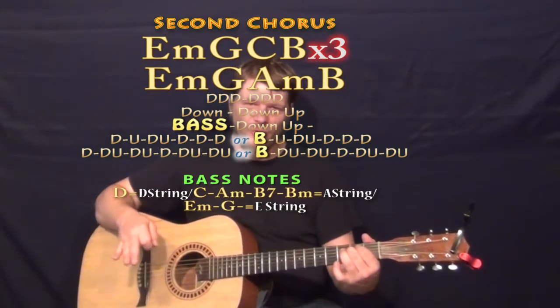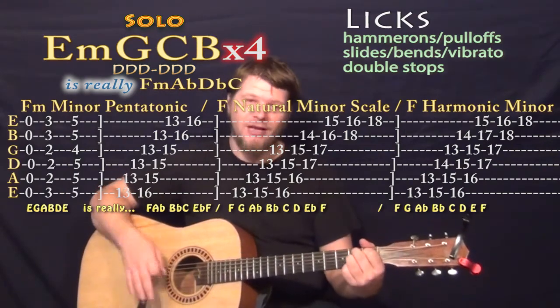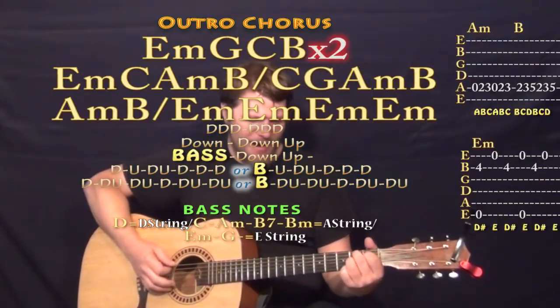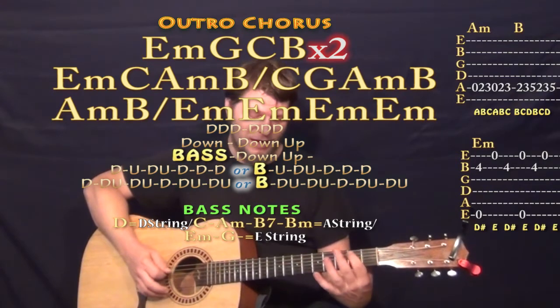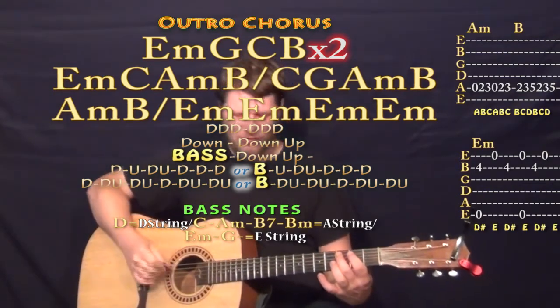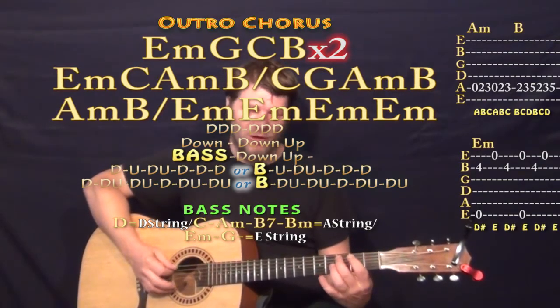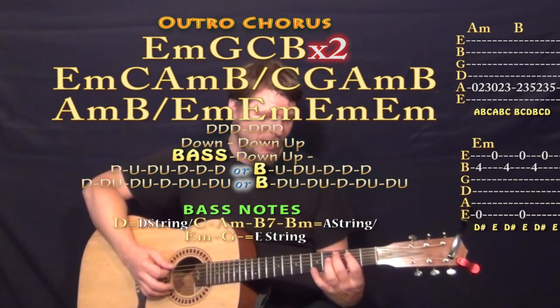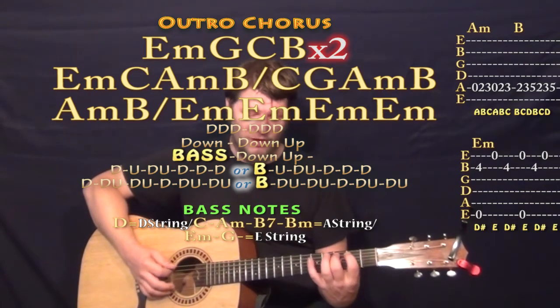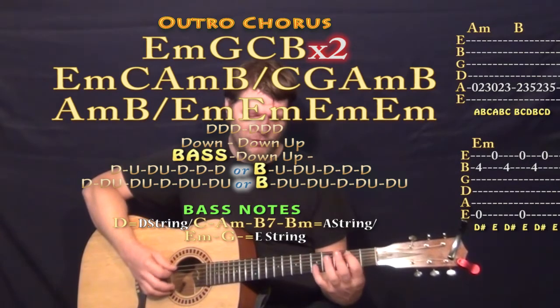Now there is a really cool riff on the outro chorus where on the last A minor B7 chord, you'll hear this little riff where you can play open A, second fret on the A, and then third fret on the A. And you could even play more than just those notes, but I think a really easy way out on that riff is 0, 2, 3, 0, 2, 3 on the A string. And then you may want to go 2, 3, 5 on the A string. So 0, 2, 3, 0, 2, 3, 2, 3, 5, 2, 3, 5.